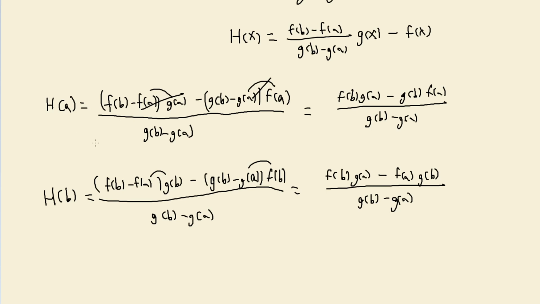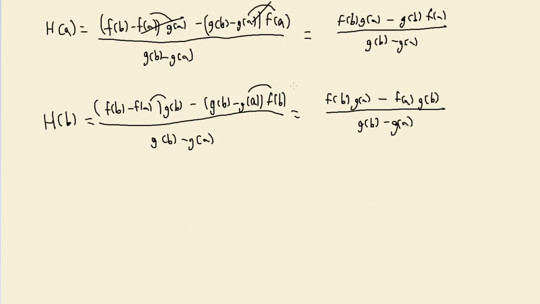And now let's consider this. We know that f of x and g of x are both continuous functions. This is just one of our presuppositions for this generalized mean value theorem. So these are both continuous differentiable functions, and we know that the function h of x is composed of a constant multiplied by a continuous differentiable function minus a continuous differentiable function. So this function h of x is also going to be a continuous and differentiable function over the interval from a to b. We also know that the function h of x evaluated at the beginning of the interval, h of a, is going to be equal to the function evaluated at the end of the interval, h of b. And so what that tells us is that we can actually use Rolle's theorem here. Rolle's theorem applies, which is just a specific application of the original mean value theorem.